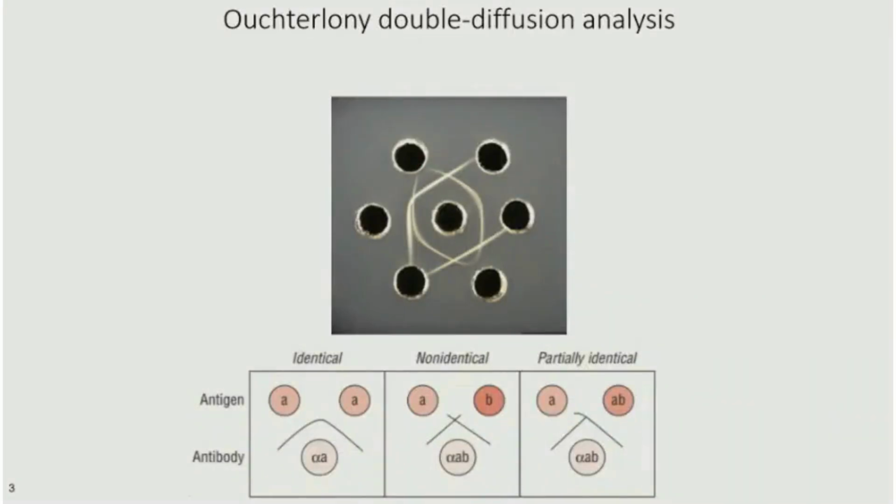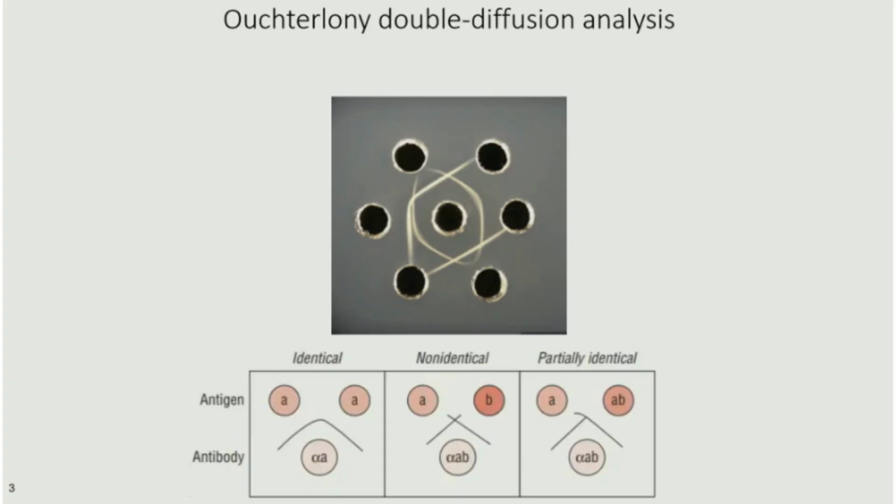So I wanted to start off with these very old pictures. Many of you are too young to have seen these, I think. This is the old Ouchterlony technology, which I think is a beautiful technology. It gives you a very vivid picture of what antibodies are like, what they do. You put your antiserum in the middle hole, and then you put various antigens in the other holes, and then you allow them to diffuse till they reach a point where they form an aggregate and precipitate, and that's what you're seeing. The lines are aggregates. And you can see all sorts of interesting phenomena, little spurs.